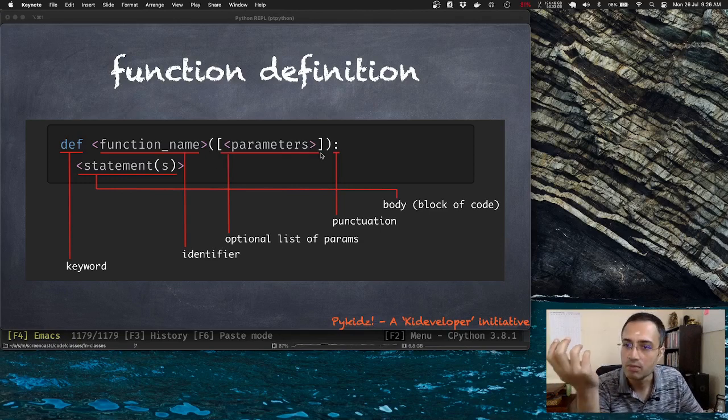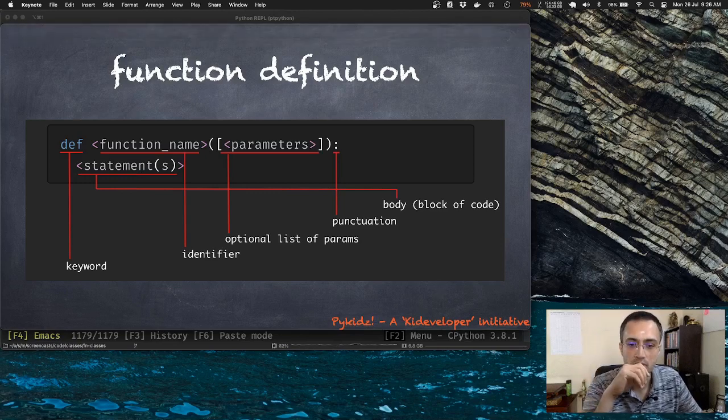Then you have the colon. We have seen the colon before. Wherever we want to start a block, like the if block or the for loop, it starts with a colon in Python, and the same thing happens for a function definition too. And then you have an indentation, so a block of code. These statements form the body where the actual work happens.